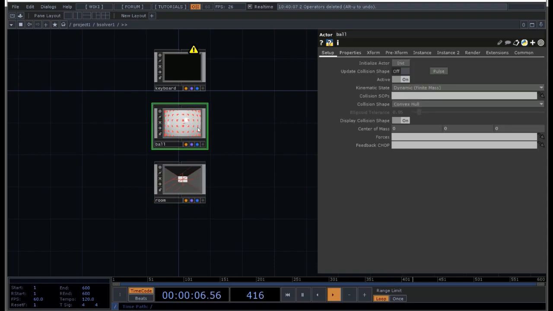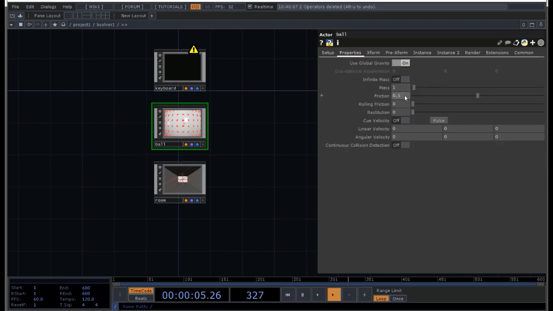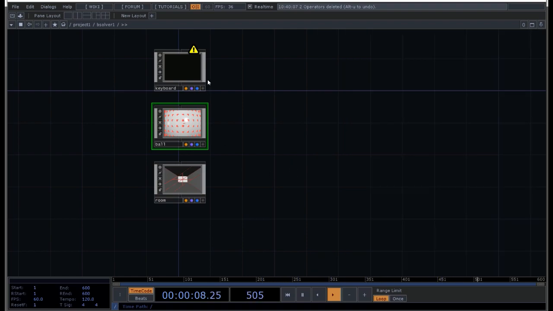Regarding the ball, we want a dynamic actor, with the convex hull here. We want a friction of 0 and a restitution of 0.85, so a little bit more bouncy when there is a collision. And that's all.